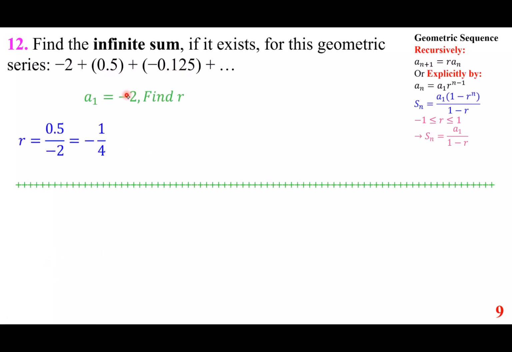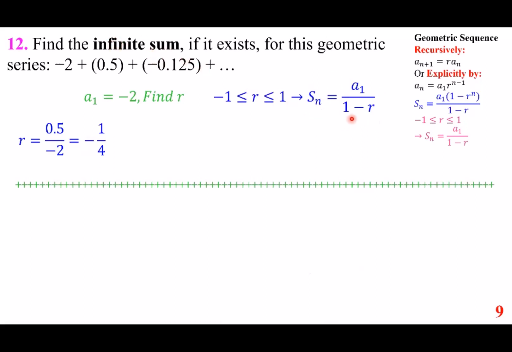And I highly recommend you do both just to be on the safe side, making sure you haven't made a mistake. Now, R is between negative 1 and 1. When that happens, R to the power of n goes to 0 as n gets larger and larger, as it goes to infinity. And so we have this expression, and again, in some cases, they just call this A. So putting it into this will give us the infinite sum.